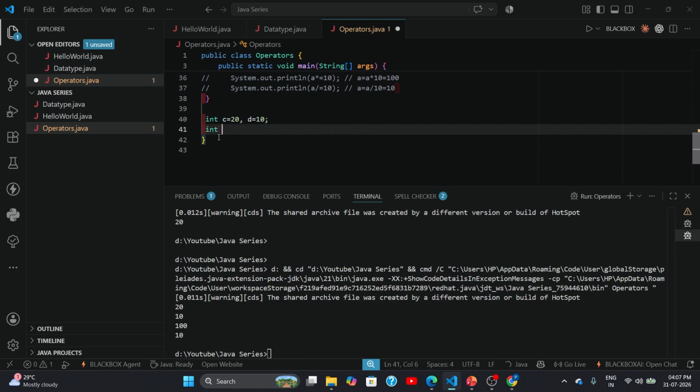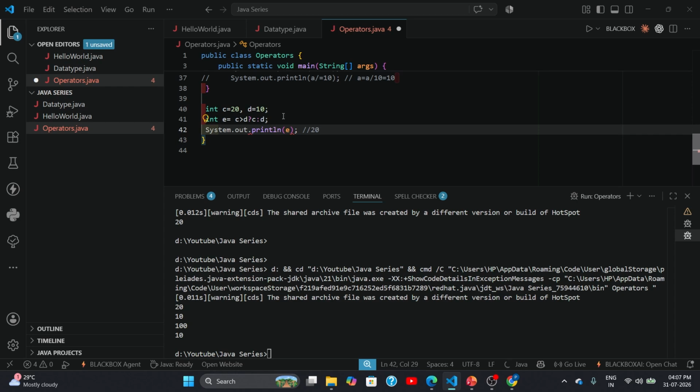Now, I'll create one more variable e equals to, what is the condition? c greater than d, right? Question mark. If it is greater, then print the greater value. If it is small, then print the small value. This is my operator. So the expected answer is to print the greater value. Print e. Clear? Because the answer is stored in e.